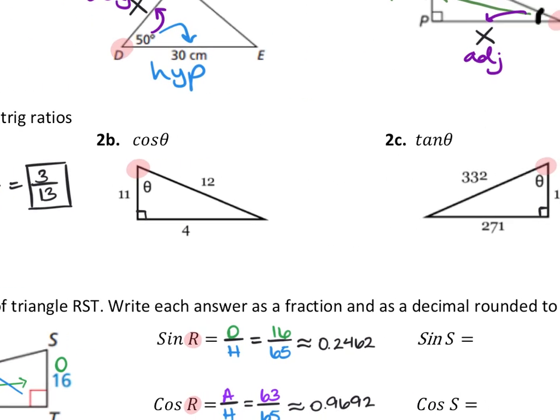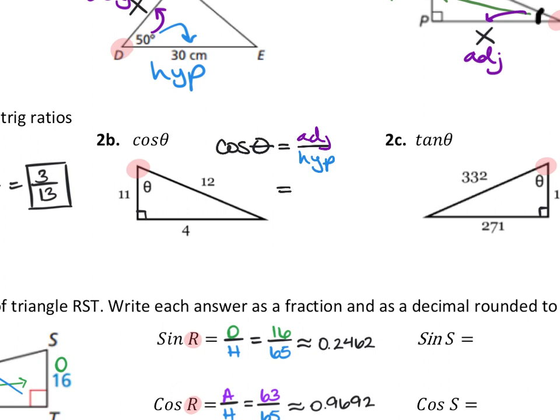All right, we're setting up the cosine function. Cosine, what are the letters I would use for cosine? Cosine of theta is blank over blank. Look up at the top. What is cosine's ratio, words-wise, blank over blank? Adjacent over the hypotenuse. Okay, very cool. So we want the adjacent leg to angle theta and the hypotenuse.